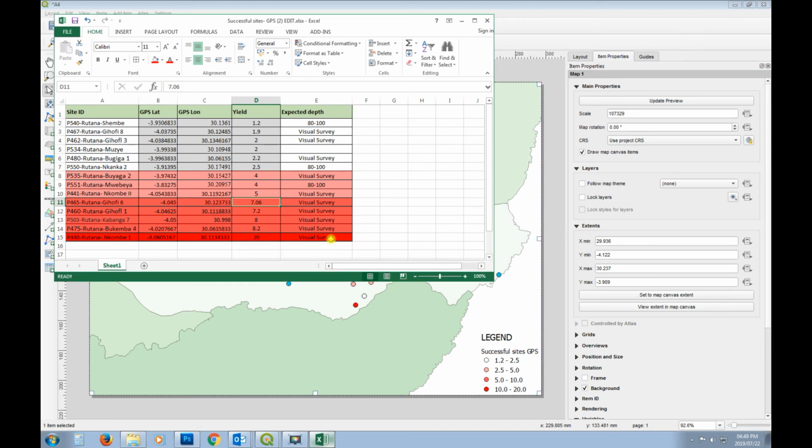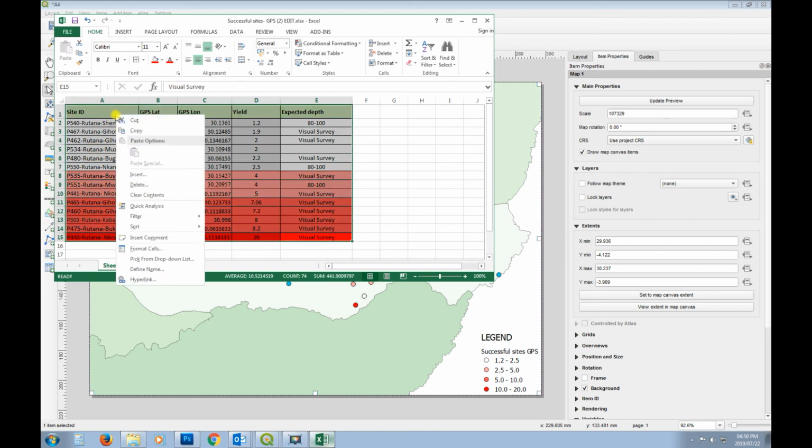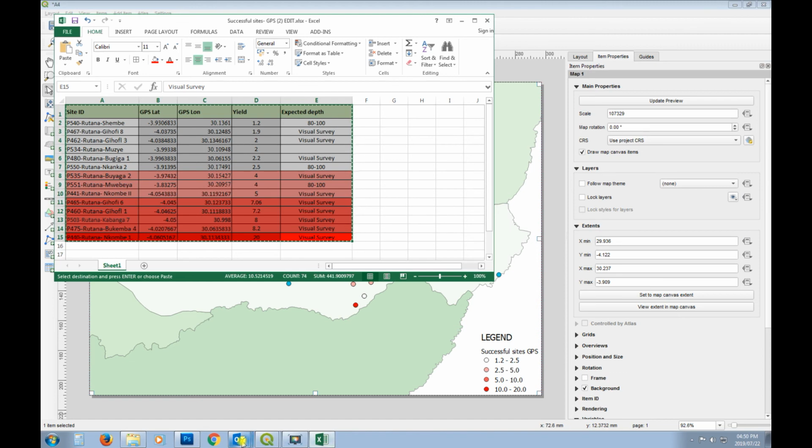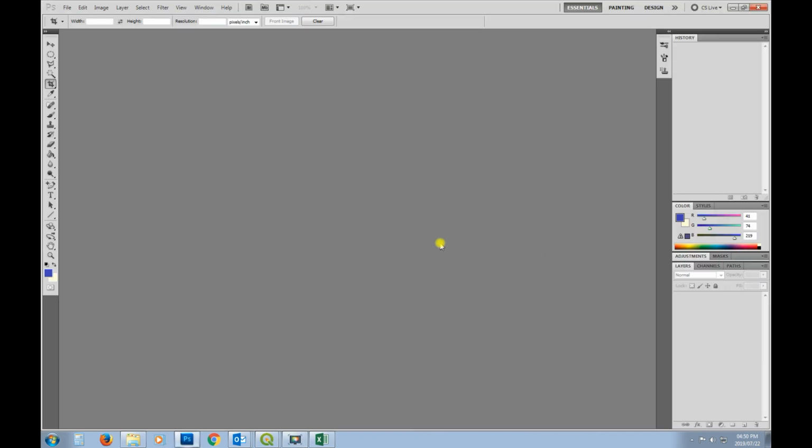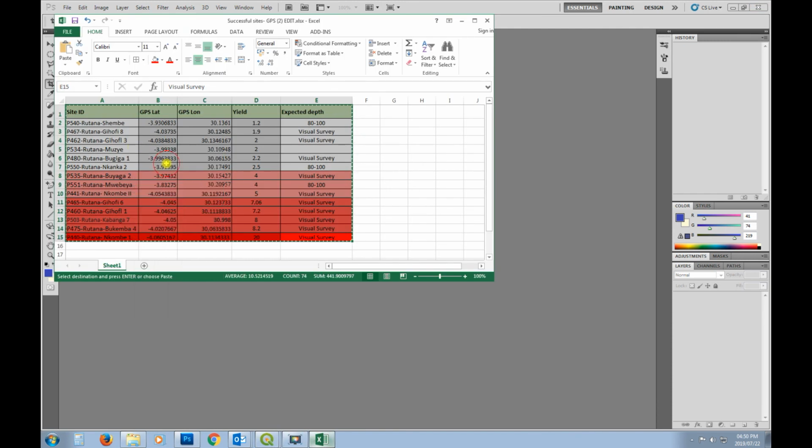So what you can then do, depending on your image package, is I just come in here, I select all of that, I say copy. I go into my little image package. Hello, where is it? It's not turning on. Okay, there we go. Now it's opened. So now I just want to make sure I copy that.